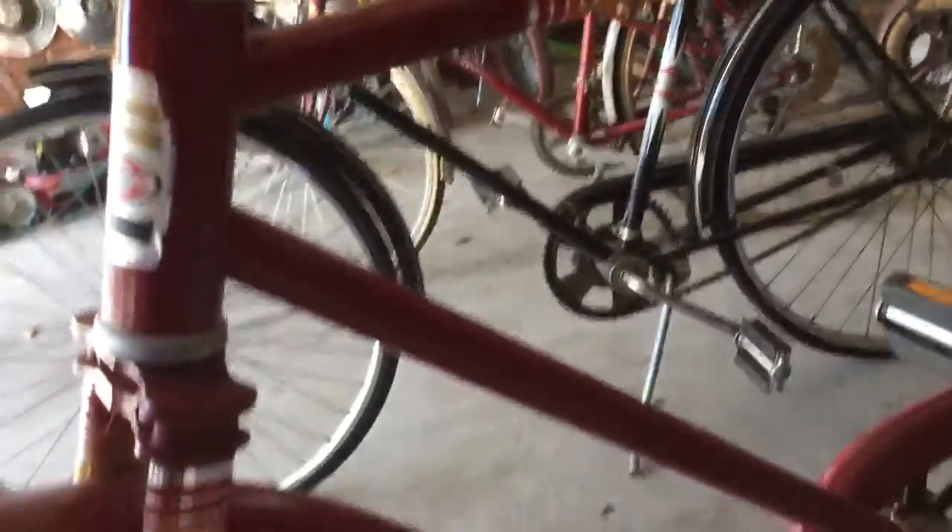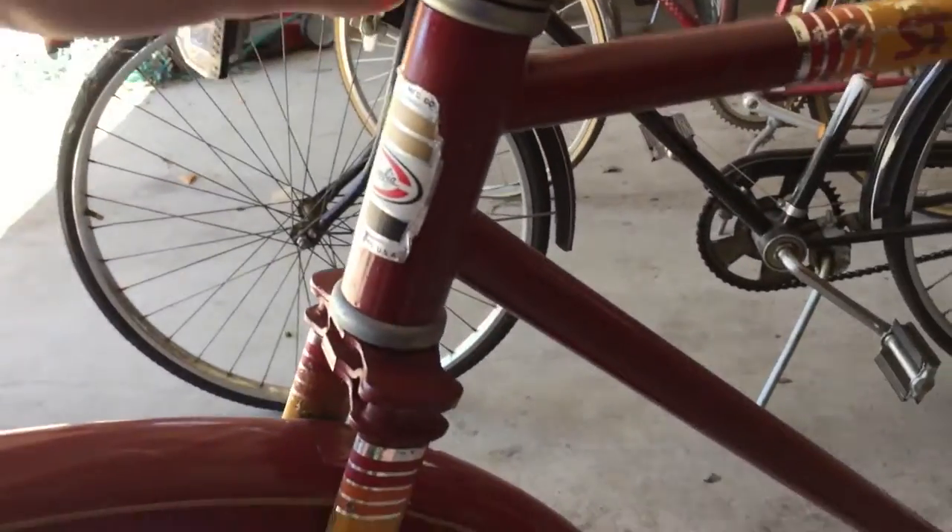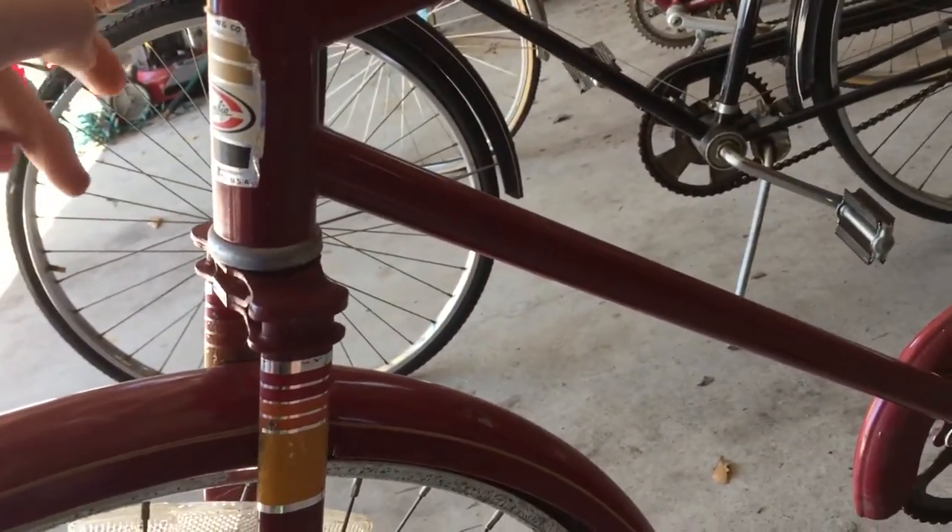It's that old Columbia Sterling, about 1969 maybe. I don't know the exact year. The front fender has come loose — the bolts are missing so I'm going to have to find some bolts for it. It's got the original tires on it. Everything on here is original; the handlebars are rusty. The reflector is bolted on in a fashion where it sticks out from the frame. As you can see, it's very basic — there isn't very much in the way of parts on it, and there's not much in the way of controls on this bike; it's just pretty much your feet.